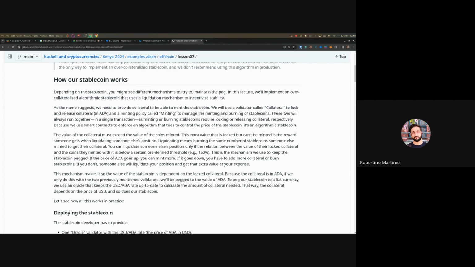But once that stablecoin is deployed, the developer, or actually no one else, can control how the stablecoin is issued or minted. That's hard coded in the logic of the contract, cannot be changed. So that's an algorithmic stablecoin.